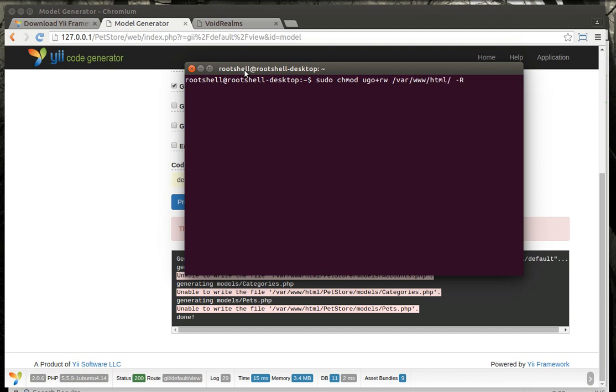Basically, what this command is going to do is it's going to go through all those folders and give me read-write access to all the users, groups, and others, basically in the entire world, which is not something you want to do in production, but I'm just showing you if you're just at home screwing around on your computer. Now, I should say, if you're doing this in production, a lot of this will be done behind the scenes for you automatically by your web host.